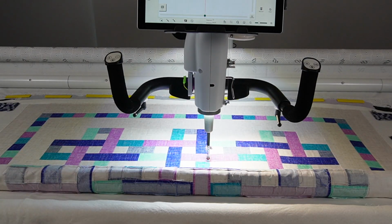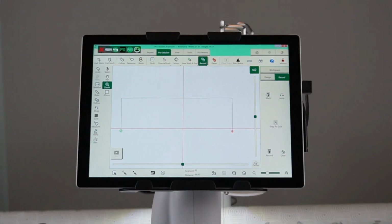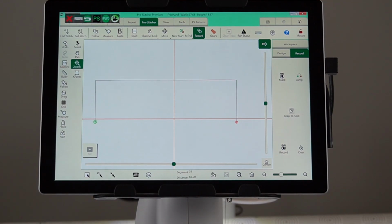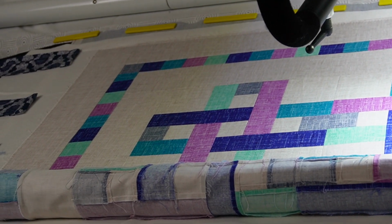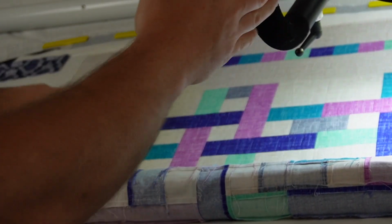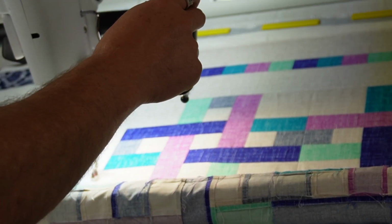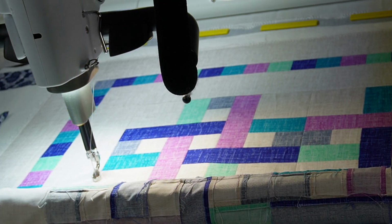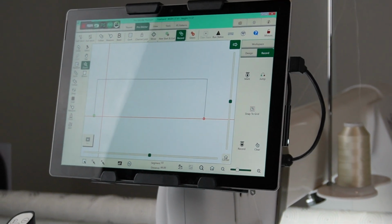All right, so let's look at the screen. We're going to do something a little bit different this time. There we are. Here we are. We're marked. So now what I want to do is I'm going to take my machine to my next border, which is going to be this one. It's just a seam because we're going to do ropes on the outside, ropes on the inside. So when I get to where I want my first mark to be, so there I'm in the spot I want. We're coming back up to our screen.